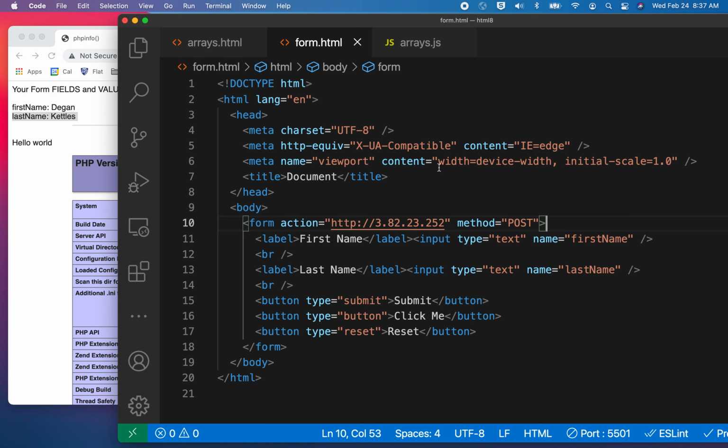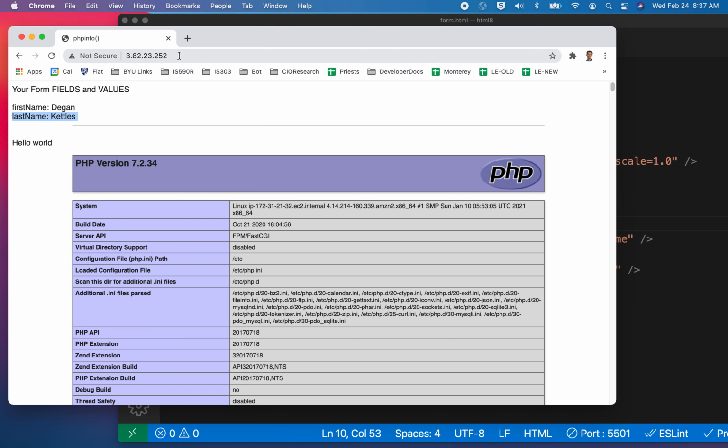Now, why would we have both of those? Well, early on in the history of forms, typically we used the get method, and that was really handy in some instances. For example, if you were doing something like a web search on a site like Google or an older version like Yahoo, then when you hit submit with the get method, all of the things that you were searching for would appear up here, and then you could bookmark that page so that you could always get back to your favorite query results page, and that was good.